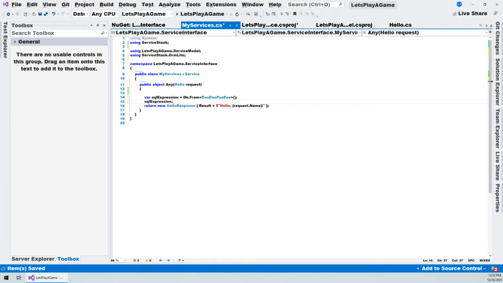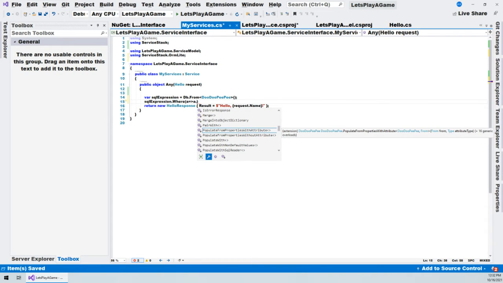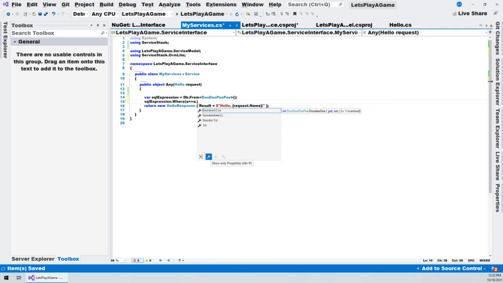But we're just going to say where. Hold on, it's acting up. Here's one of the few problems with ServiceStack: you have to hit that button. It adds so many helper functions to every object. Sometimes you lose your members.